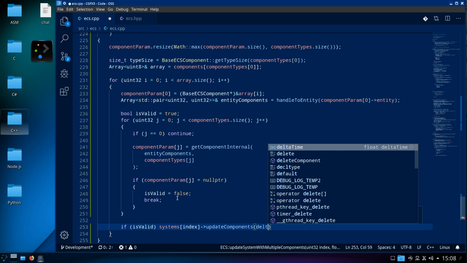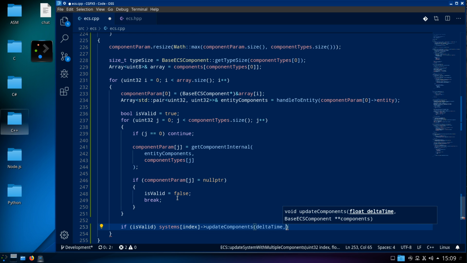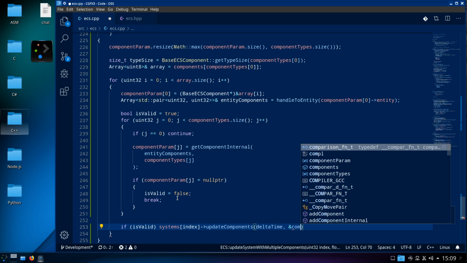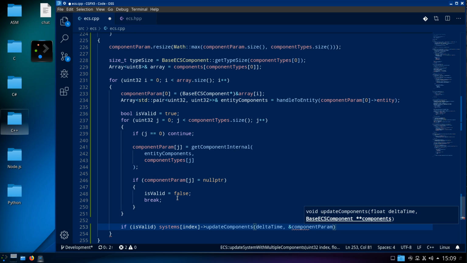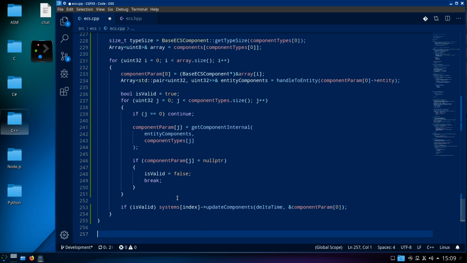Components, delta time, comma, and here we go, it's and component param 0. Because that's what we're using, 0 all the way through, aren't we, for the start of it. That's it. There you go, that's the biggie. And if you found that easy, it is.